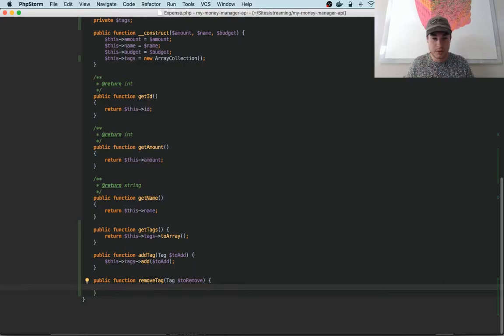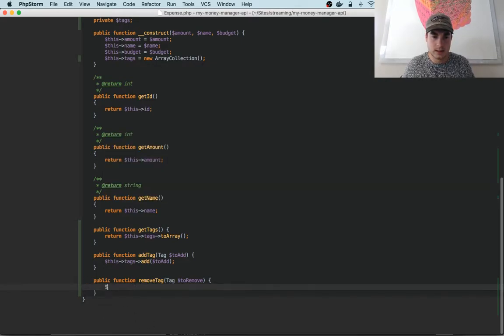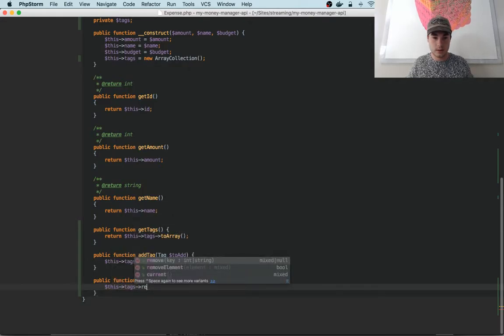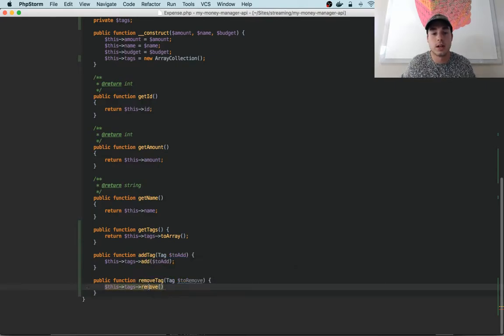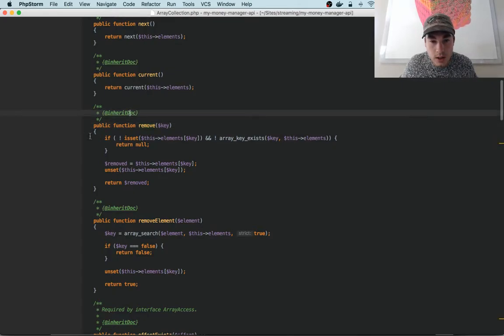Removing a tag. I think we're going to be able to, let's see, tags, is there a remove? There is. And you can remove by, let's look at the docs to remove. So I'm just clicking in here to see, well, not a lot here, but what does this do?